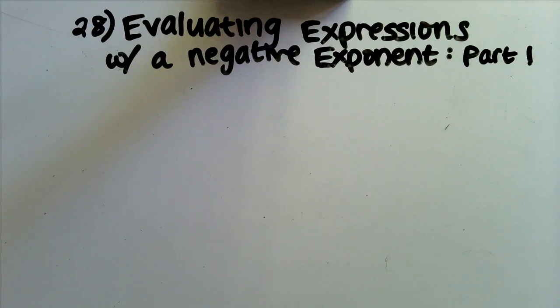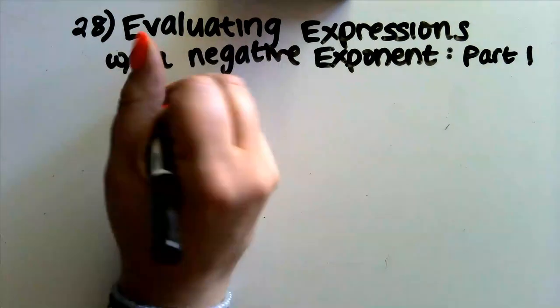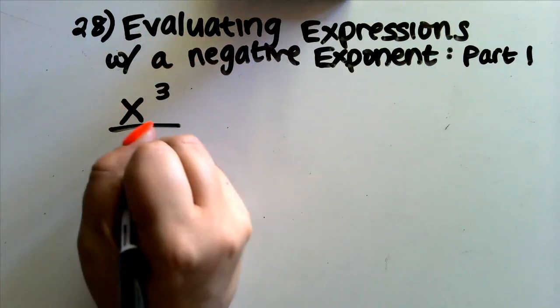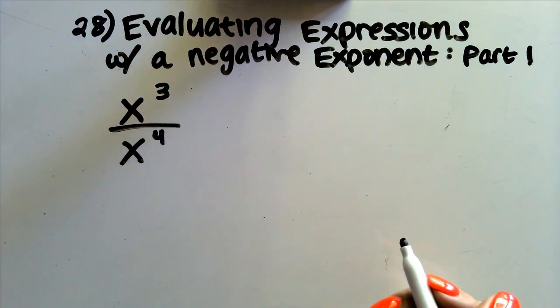Hi guys, today we are going to be working more with negative exponents. We've talked a little bit about it so far in terms of the quotient rule, but today we are going to assign a rule to what to do with those negative exponents. So first of all, let's do a quick review and think about what we did before with our quotient rule.